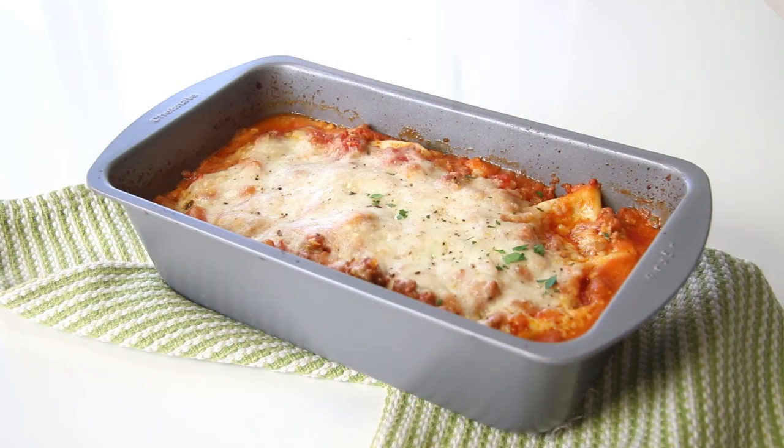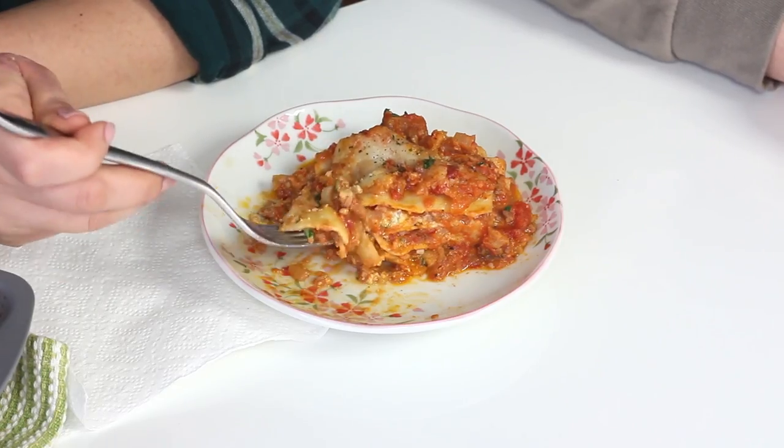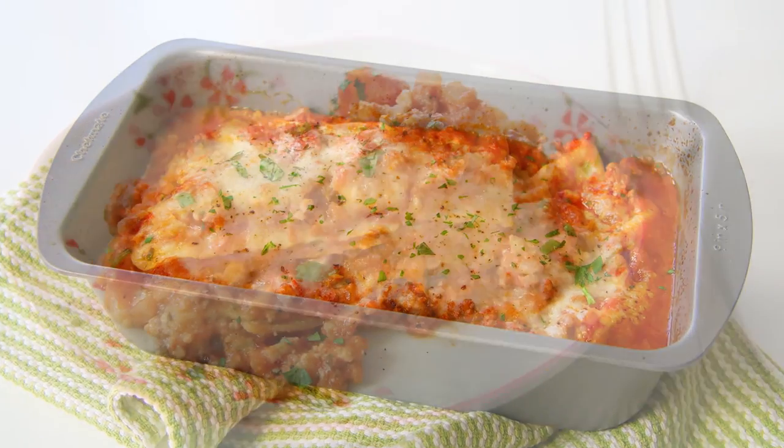Cheers to no more holidays for a while! Now you'll notice that the lasagna is watery when you first take it out, but it stiffens up and absorbs more of the liquid as it sits. Hits the spot — delicious. Perfectly seasoned because of that sauce, good tomato flavor, and that ricotta mixture is so creamy. For substitutions, there's not much to say — pretty much you can use whatever ground meat and whatever herbs you want. I hope you give this a try; it's great because you don't end up with a ton of leftovers.